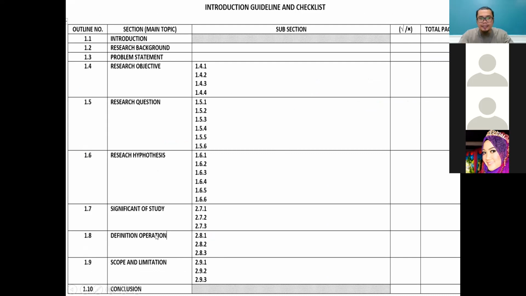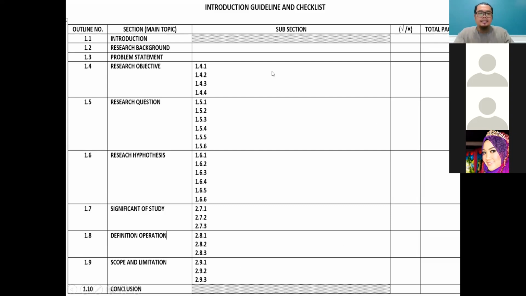Okay, definisi operational is very simple. You need to write the main variables, the main keywords that will be represented in your thesis. Please write the operational definition, a very simple one. One term, only one small paragraph. Don't write a lot, because if you write a lot, we don't call that definisi operational. We call that definisi concept. Okay, definisi concept is in chapter 2, but in chapter 1, very simple definitions.